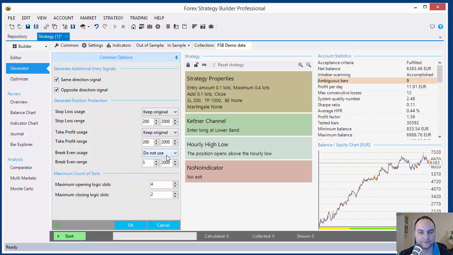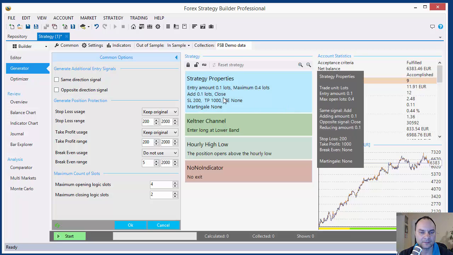For break even, do not use. Same direction signal and opposite direction signal, I'll remove those checkboxes. That means the generator will not change my settings here.